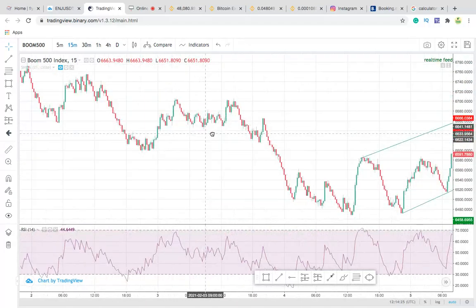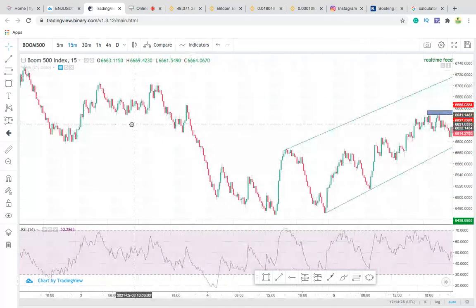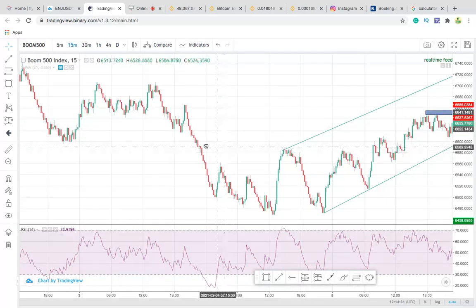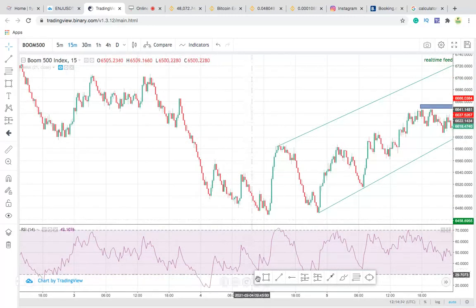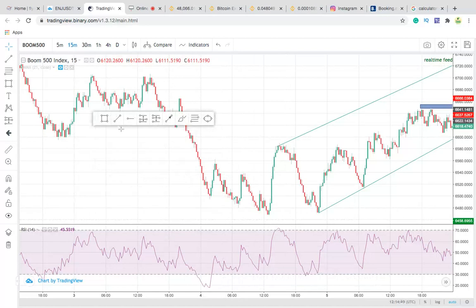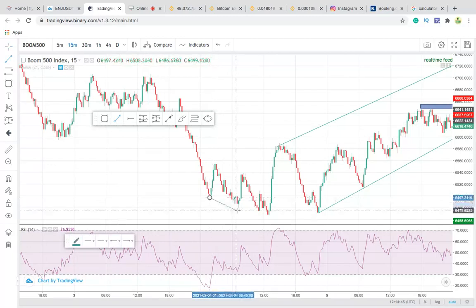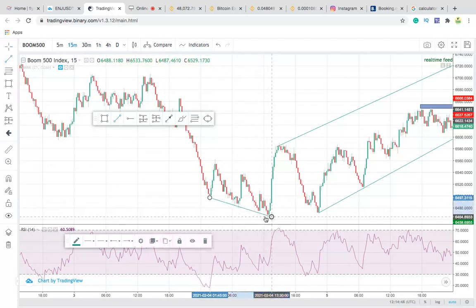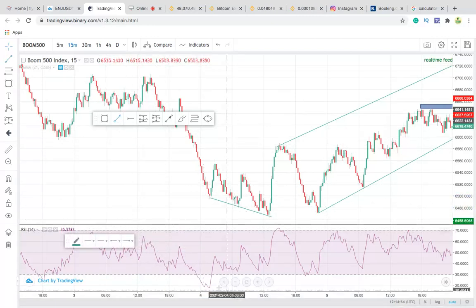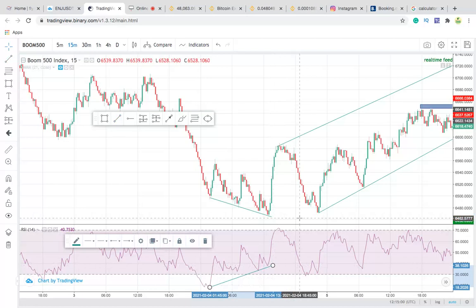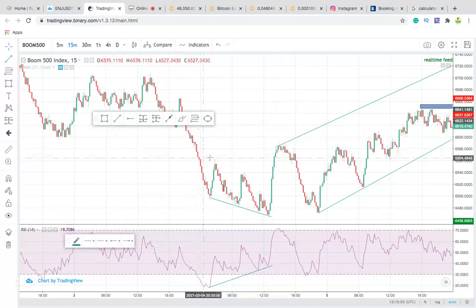Alright, so let's keep moving on. I'll keep on showing you guys more examples. Then for the buying part of it, here is the divergence. Here the market is making lower highs, then the RSI turned to start making higher highs, as you can see here. So this is divergence. In this case, you wait for a breakout. Automatically, we know this thing is in a downtrend.